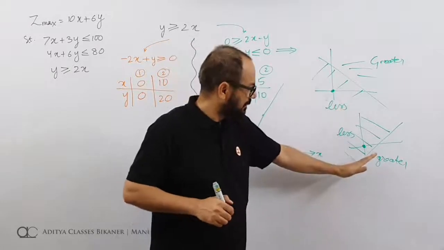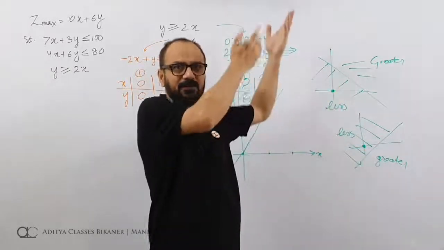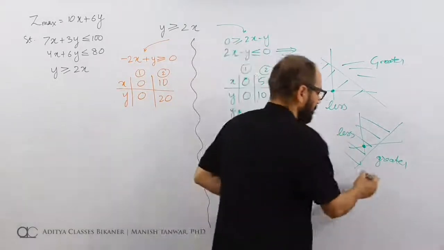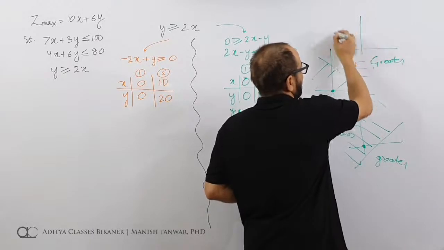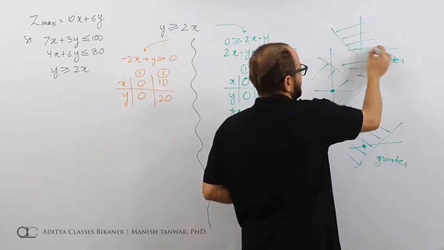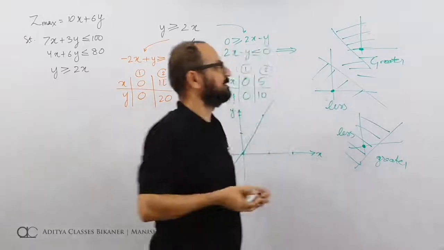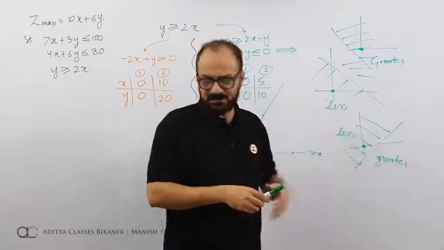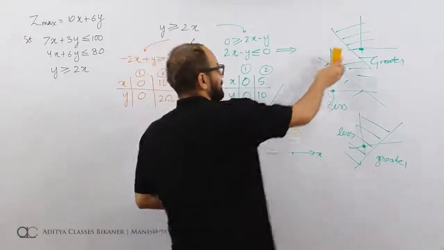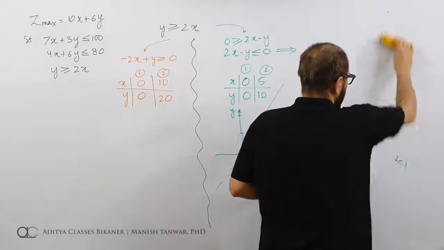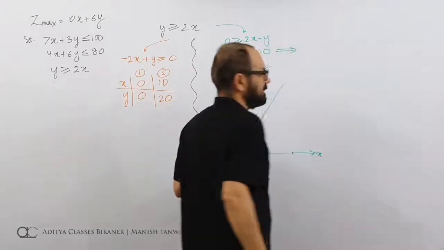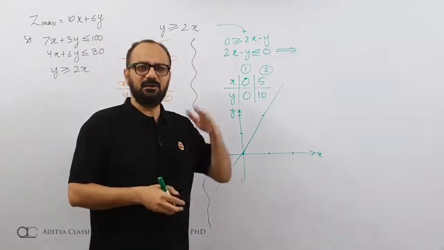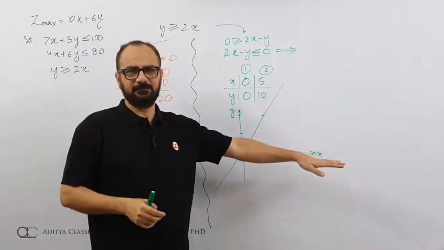This is less than. Now this might seem to be greater than because it is on top of the constraint, but it is towards origin, so this is less than. All this is less than. Why is this less than? Because the origin is on this side. So in all these cases, it is very easy to find out our less than or greater than areas. How do we decide which is less than or greater than? We decide depending on the origin. Wherever you have your origin, that will be the less than area.